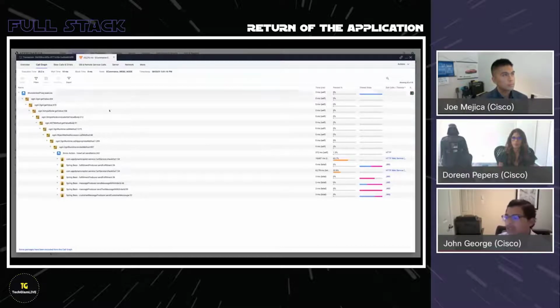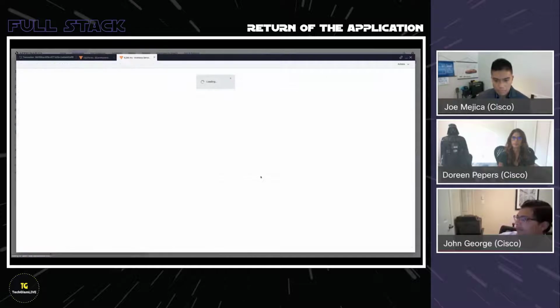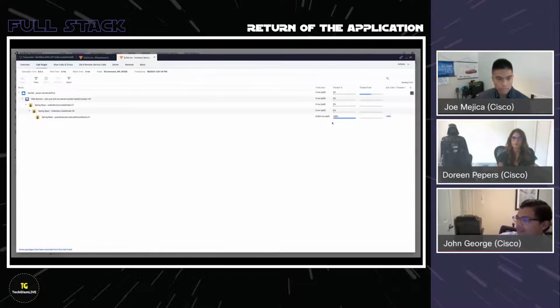So AppDynamics gives you line by line, code by code response times and shows you the flow that this specific transaction took. I can see that there was this one call that took about 16 seconds to execute. And inside that, I can see 2 create order transactions, each took about 8 seconds. Now, if you put all of that together, it's turning out to be a pretty bad experience for the end user. Now, let me drill down into one of these calls, which took about 8 seconds.